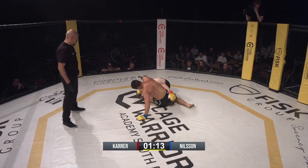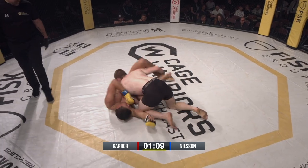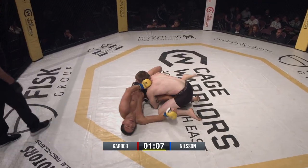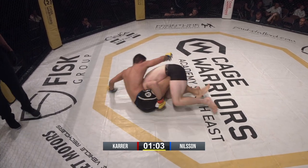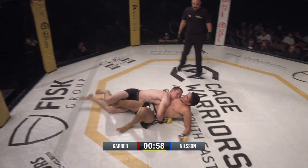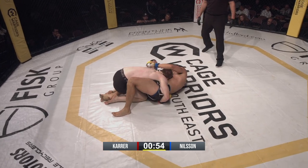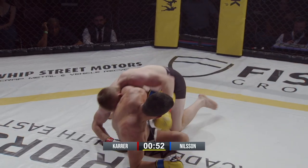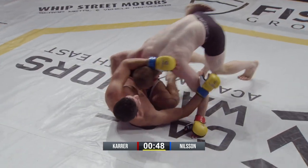Carran did a really good job of muscle memory — I've got to get the takedown to clear the cobwebs — and that's exactly what he's done. And right now everything is cruise control. He's just trying to clear those cobwebs out. This is what I've done in the gym: go to the body, little spin, try to look to get to mount. Nielsen desperately trying to get back to his feet, because Nielsen's like, I had a lot of success with this, I want to do some more of it.